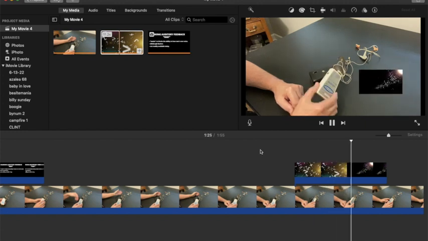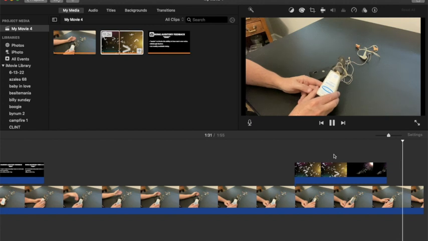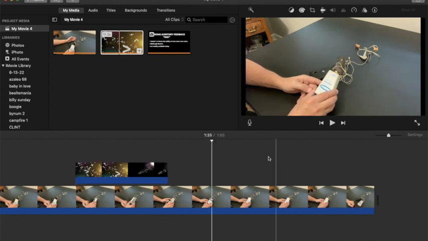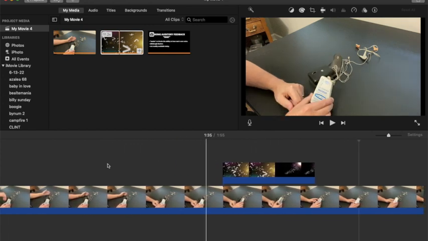So you've got the flying letters, and that looks very nice. Okay, so that's exactly what I want. So now at this point, I can move this around. I can insert more into it if I want, but that's how the picture-in-picture effect works.